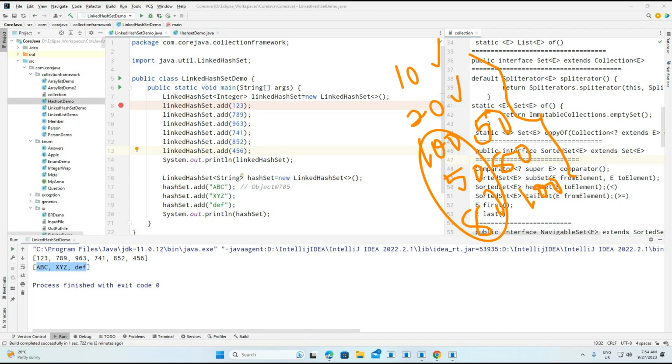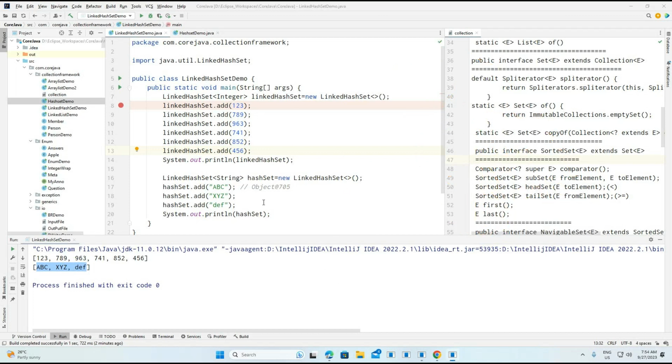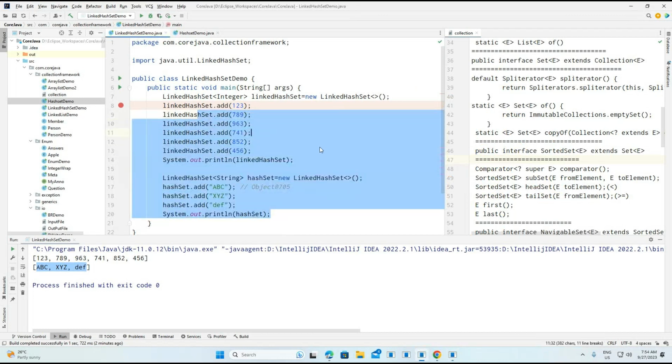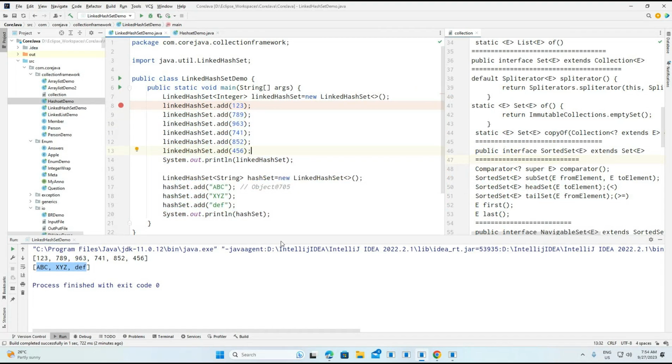Okay, so now whenever we don't have anything, you can work on all the implementations, like we observe the add method, addAll method. Whatever methods we have, you can work with all of them on this LinkedHashSet. Now we need to understand another important implementation class of the Set related interface, which by default internally implements from NavigableSet.